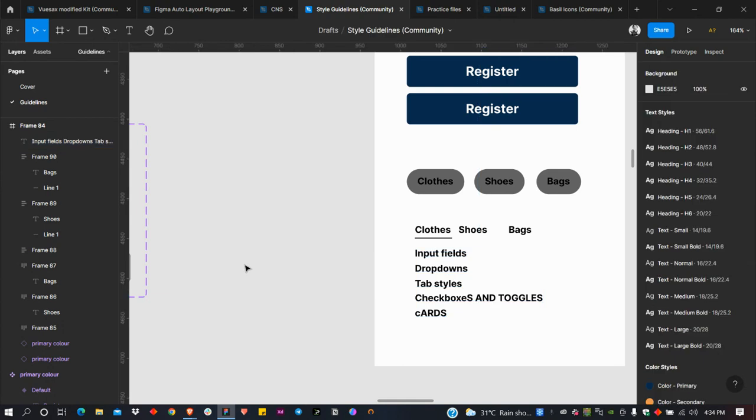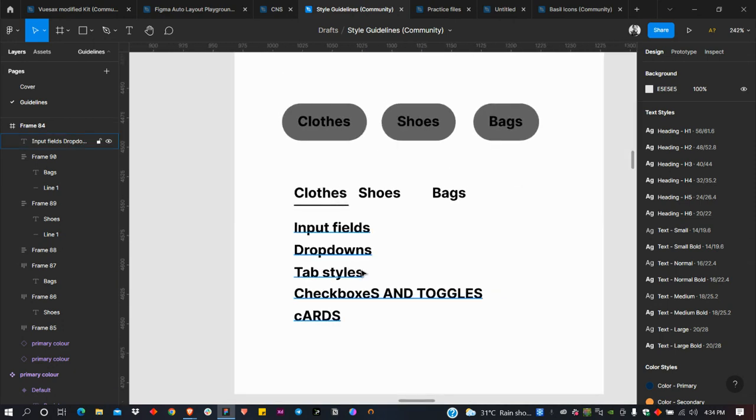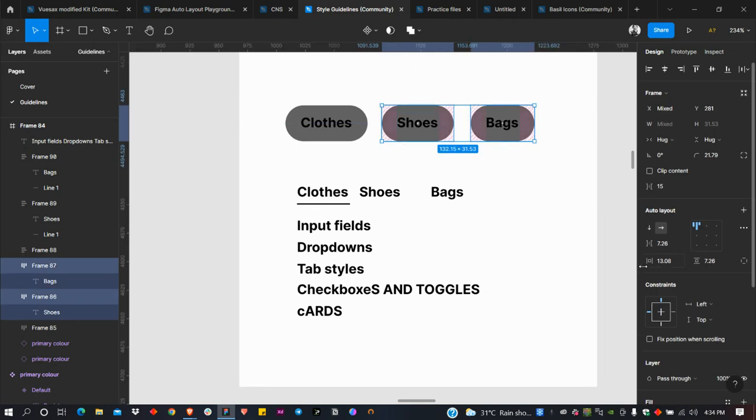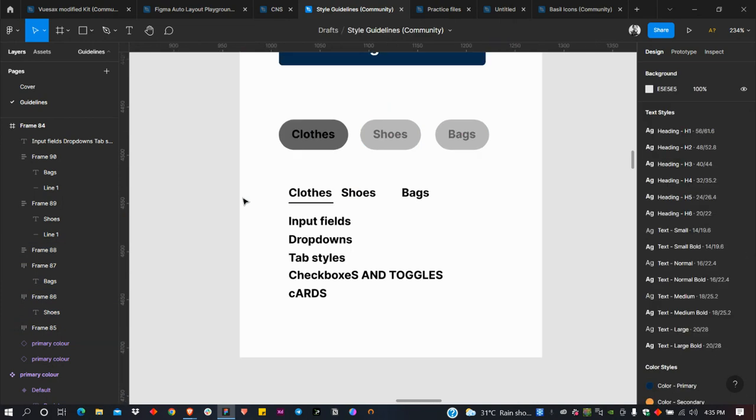How I do this is that I simply don't bother about these other ones, because you can just get them by looking at other people's designs and seeing how they use them. Which one do you think is nicer, right? So hold on, let me make this look better. Usually the active one should be brighter, and any other one should not be that bright. Okay, so it should look like that in this case.